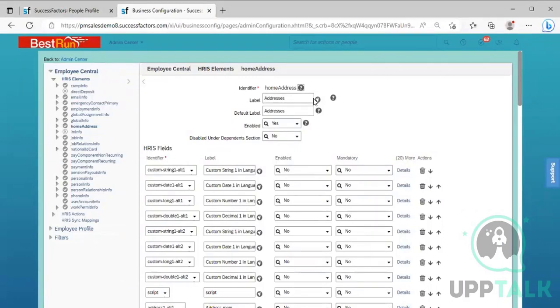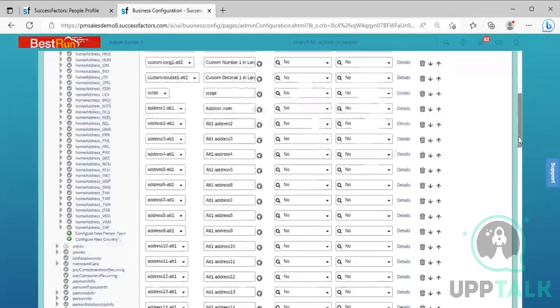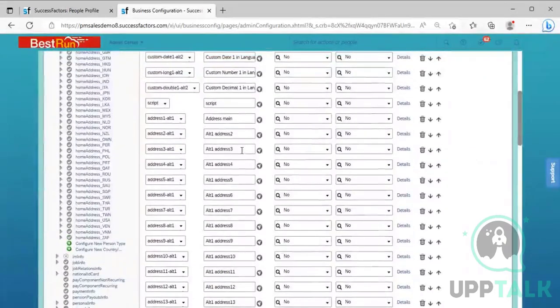But if you want a field particular to a specific country, you have an arrow here. You click on this arrow, and you can see country specific home addresses are there. Now, if I want to make something for India, where is India here?